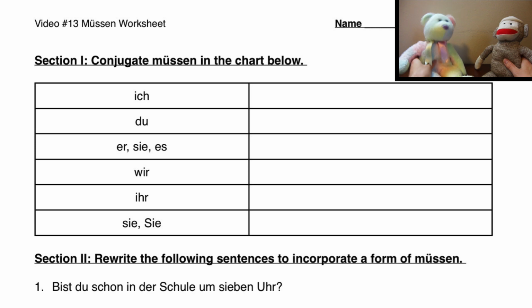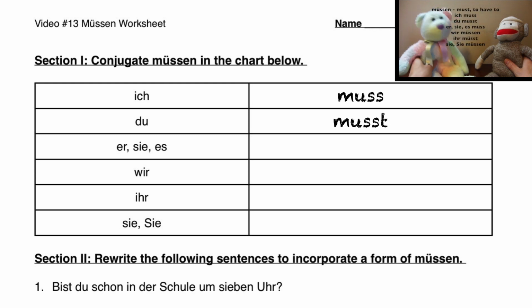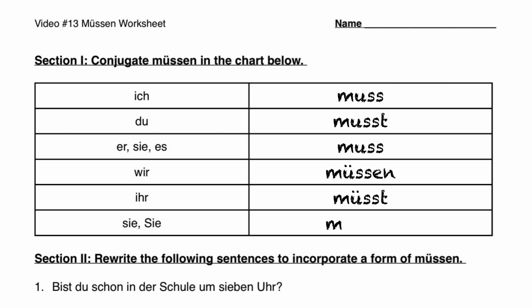First thing on here is just a conjugation of forms of müssen, so let's go ahead and conjugate this verb. So first off we have ich muss, du musst, sie es muss, wir müssen, ihr müsst, Sie müssen. There you have it. Again, the ich and er, sie, es forms are the same. Then you have the T at the end of it for the du form because it ends in an S. You don't add an extra S. And you'll notice that the only thing that happens in the stem in this verb is that we drop our umlaut in the singular forms.